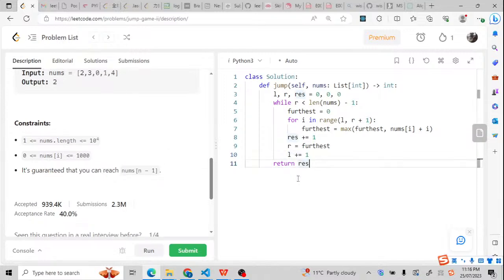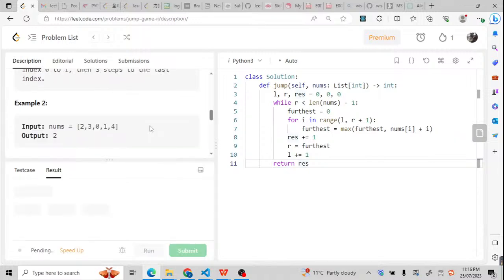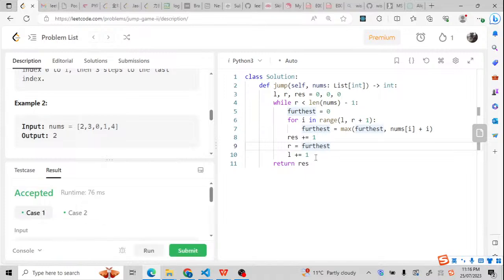Now let me try to run it to check if it can pass to the testing cases. If we don't have a dead loop, it should be okay. It seems okay. Now let me submit it to testing cases.